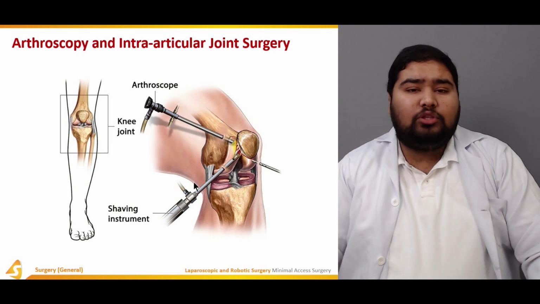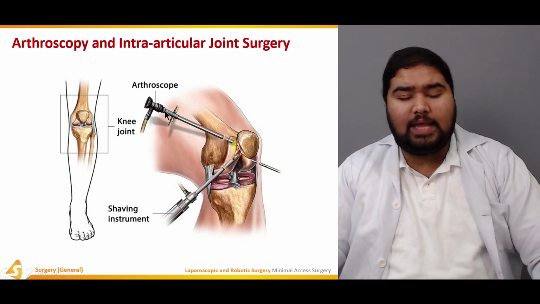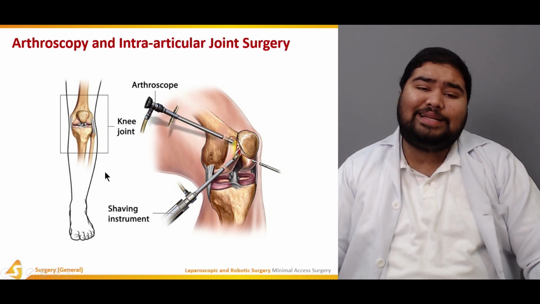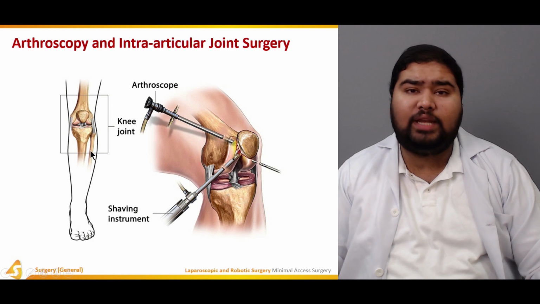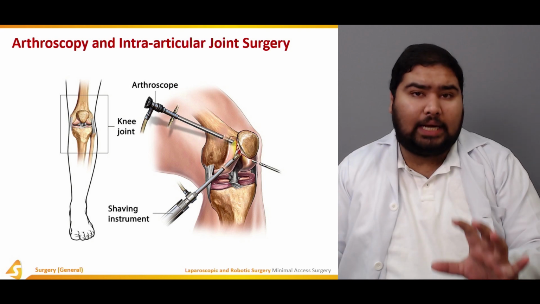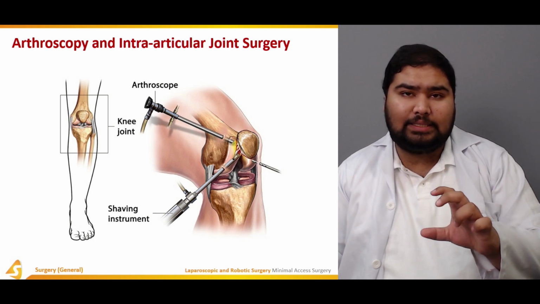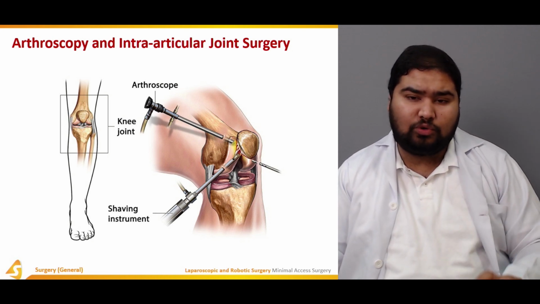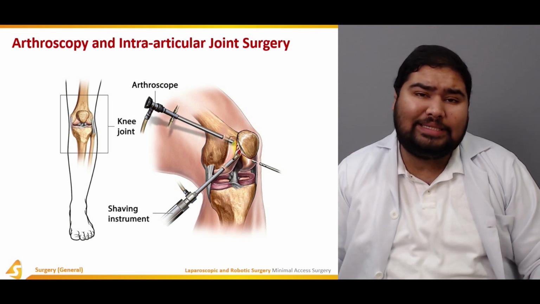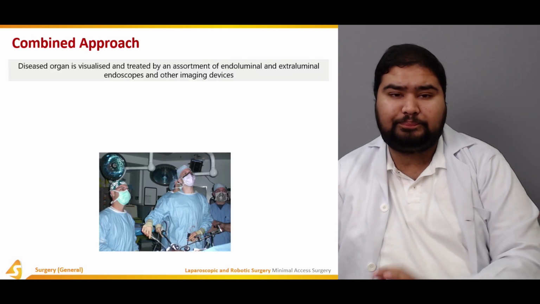Then we have arthroscopy and intra-articular joint surgery. Here you can see this is an arthroscope, or the intra-articular joint device, that is being inserted within the joint cavity. So you do not need to perform an open surgery. Rather, you can insert an intra-articular joint surgery device or an arthroscope, and through that you can perform your various surgical maneuvers.